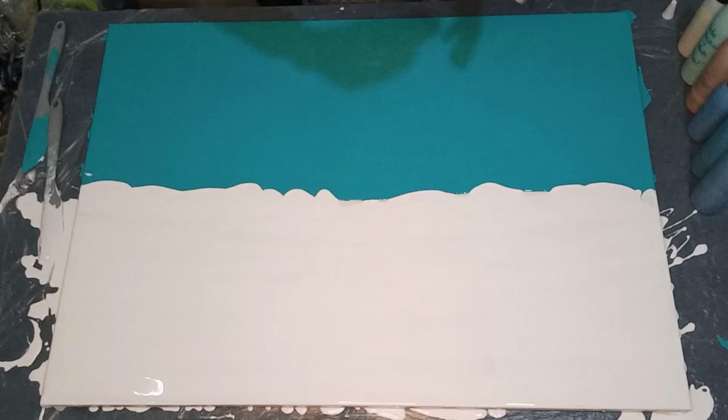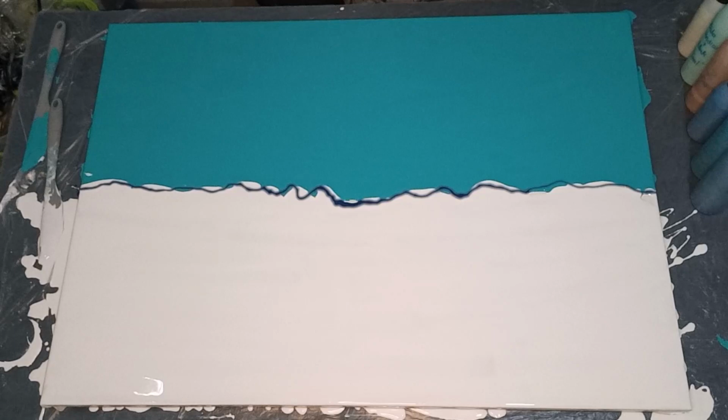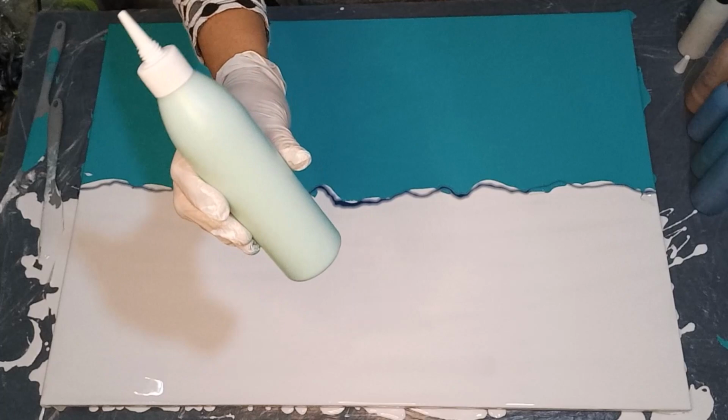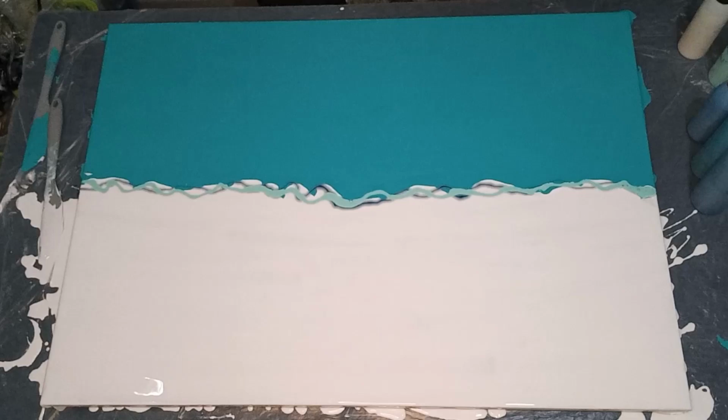So I have a cerulean blue. I'm going to put that down, and I'm going to line my paints up right where the two colors meet on that middle line. That's the cerulean blue. I'm going to add a viridian. It's a paint that I've mixed up myself. I've taken a viridian green and I've added it to some white, and I've got a nice pale aqua green there. I'm going to add a hint of copper this time. Just a hint of copper.